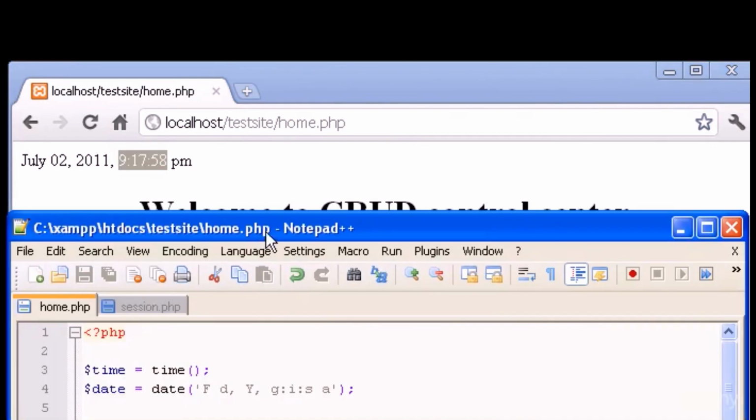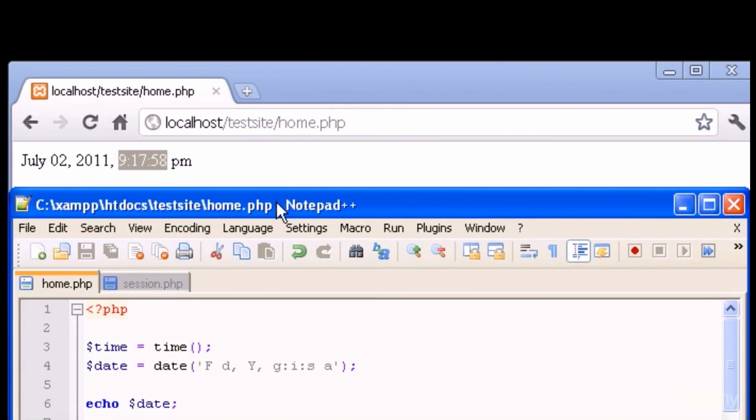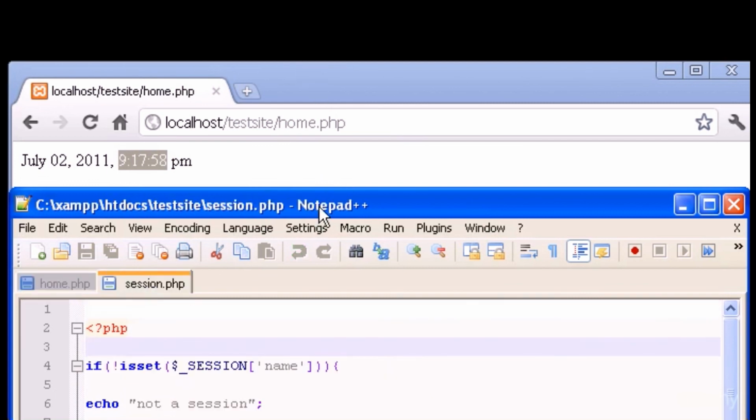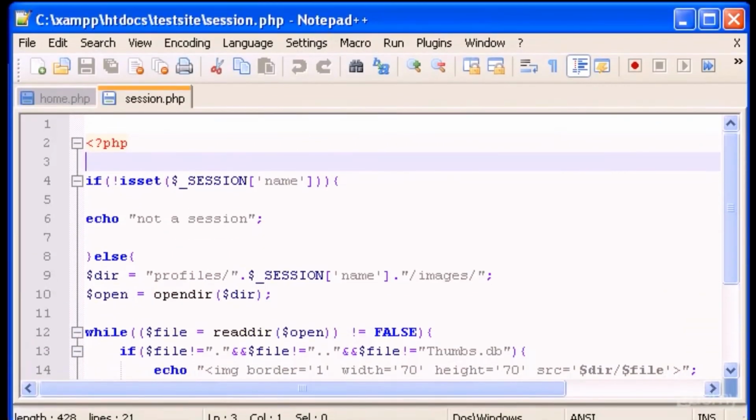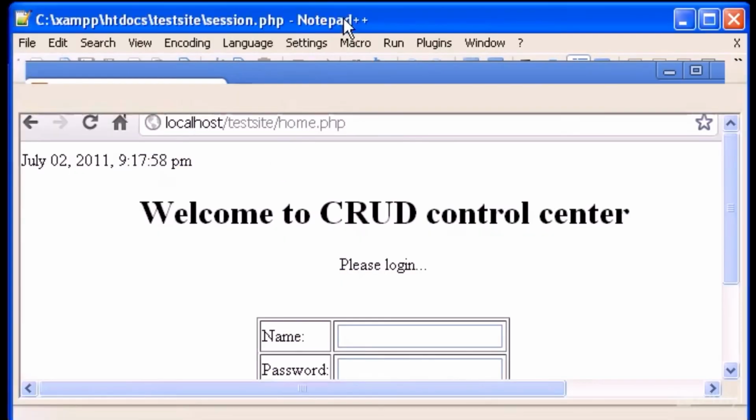So basically, this is how we can grab, stamp or output a date from whatever year we want to. Now what we'll do is include in session.php the date and the hour as well, if we want to.